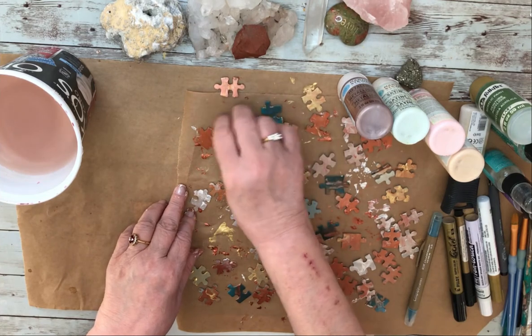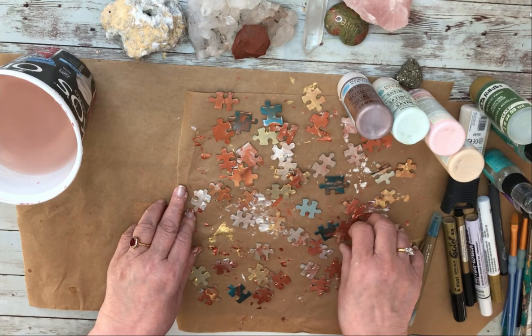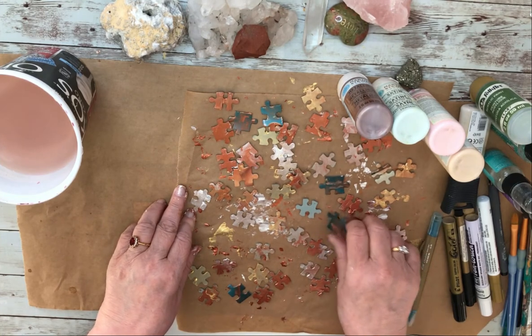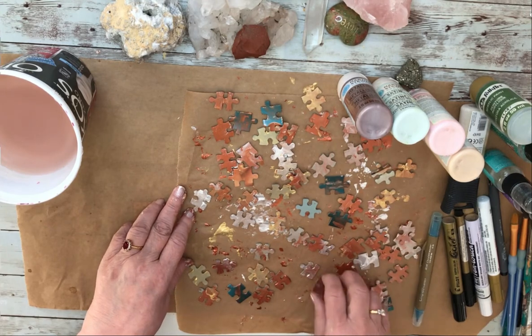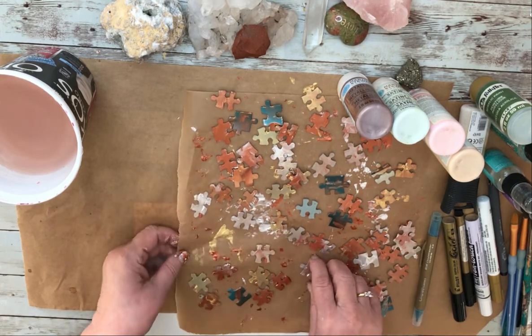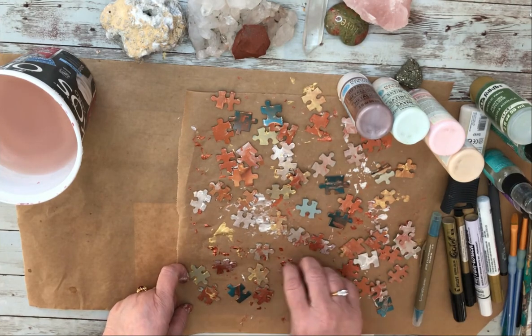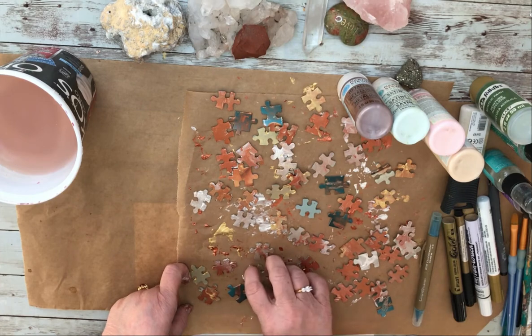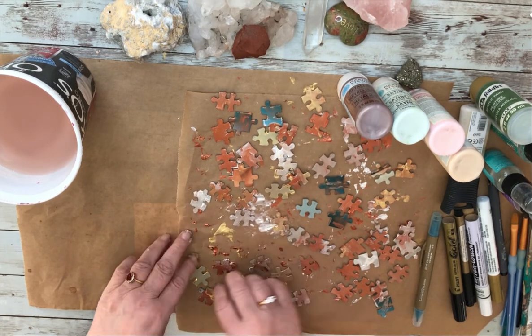I'm going to just make sure that they dry and don't get all stuck. See, now this is an example. This guy is quite stuck. Now I just have to peel him off and move him though. And so that's what I'll do with all of them.